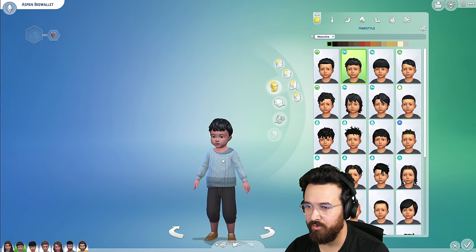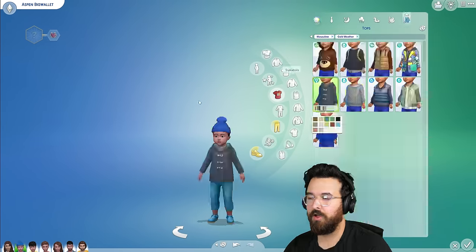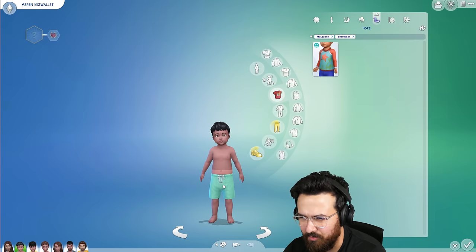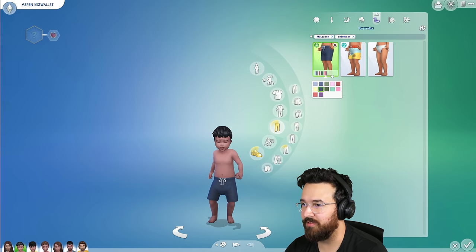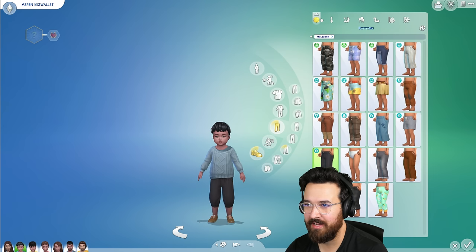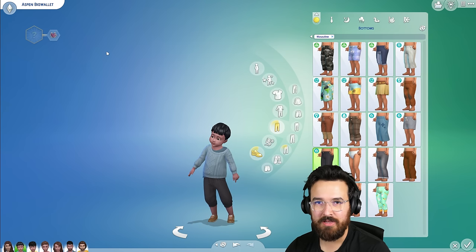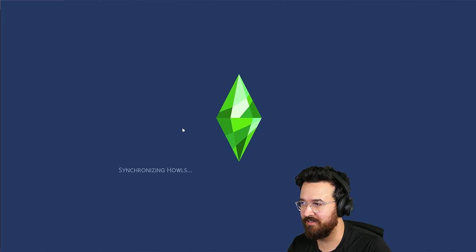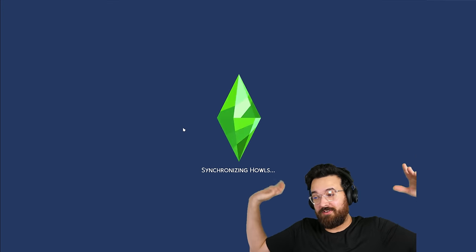All right, well, you're wearing blue, so let's just go blue. That's your thing. Okay. Cold weather wear. Hot weather wear. Swim wear. Oh, that's kind of green, actually. That's not really blue. Blue. There we go. Party wear, sleep wear, formal wear, and everyday. It's kind of blue, but anyway. All right, so Aspen is blue. I've obviously changed the colors, but I don't remember what they were before, so we'll start again.